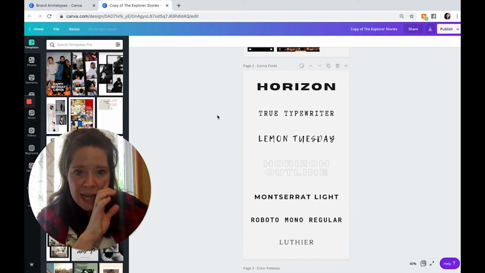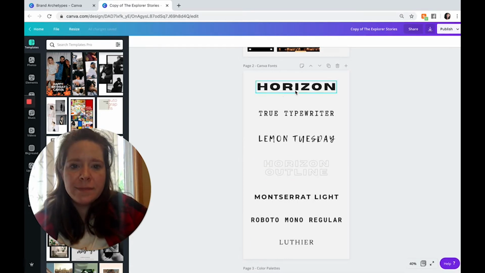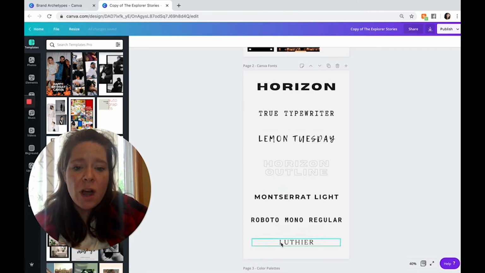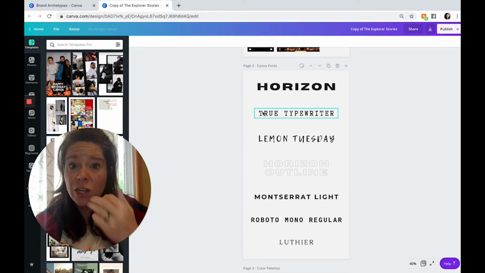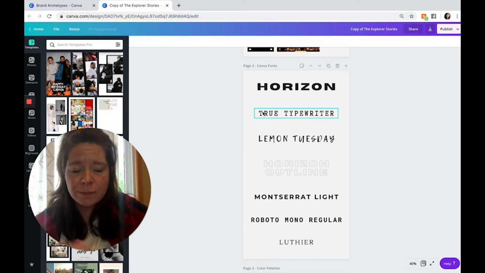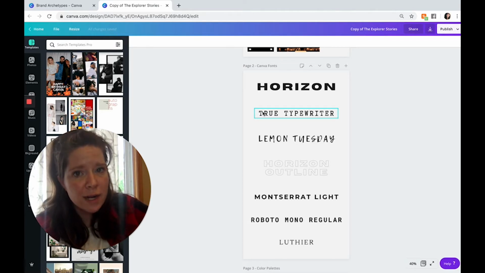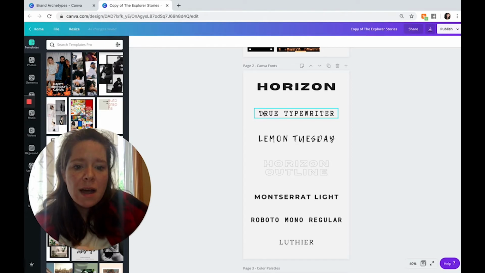This next page is going to show the fonts. I only used maybe two or three of them in each of the designs, but I leave a lot of room here for other fonts through Canva. Again, these also all should be free through the free account. You can change the fonts. If you have a pro account, you can upload your own fonts that are affiliated with your brand and your brand guidelines. But this is a nice example or reference.